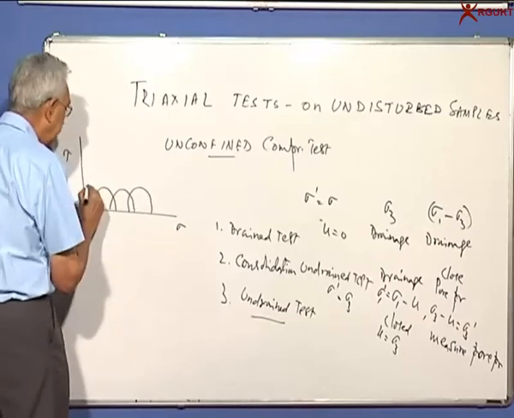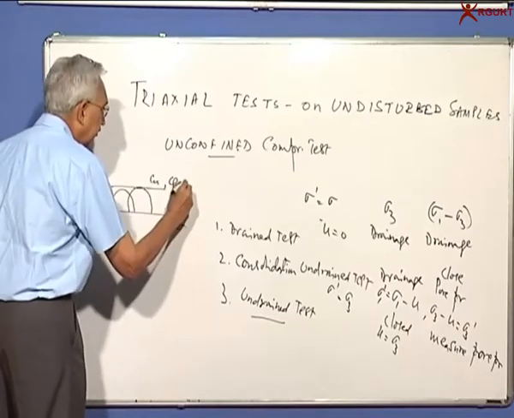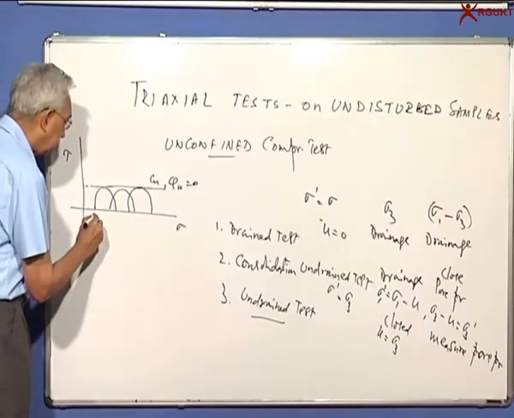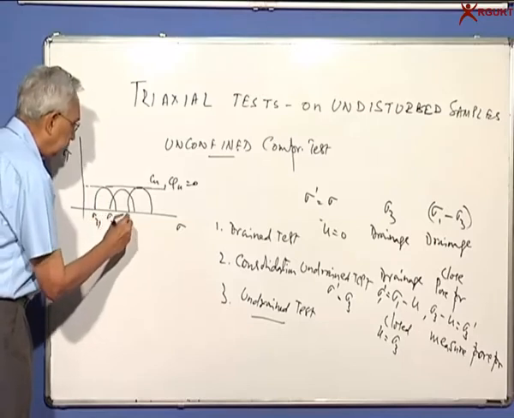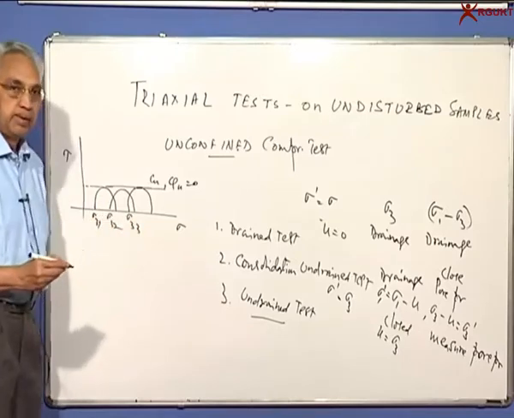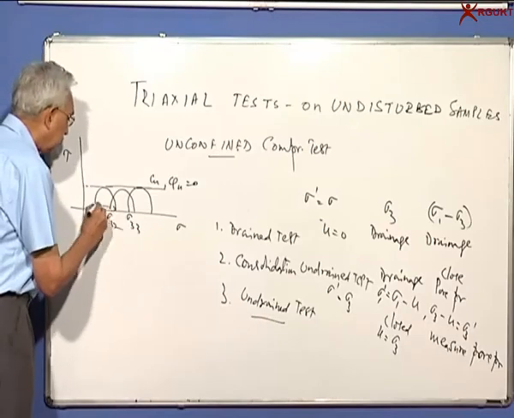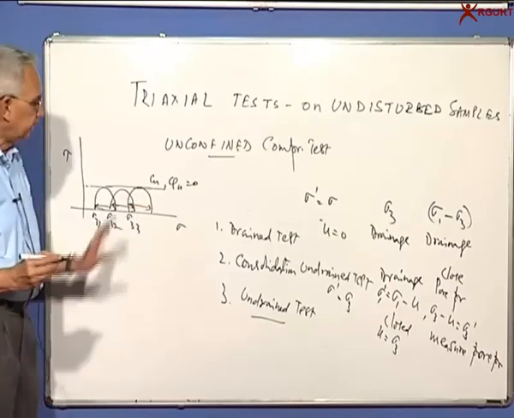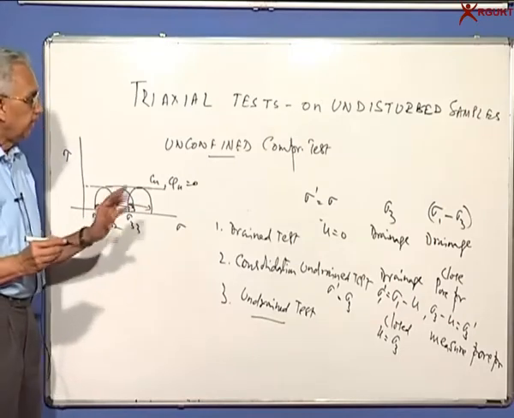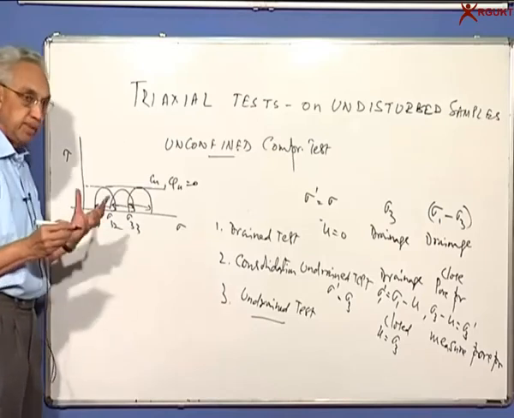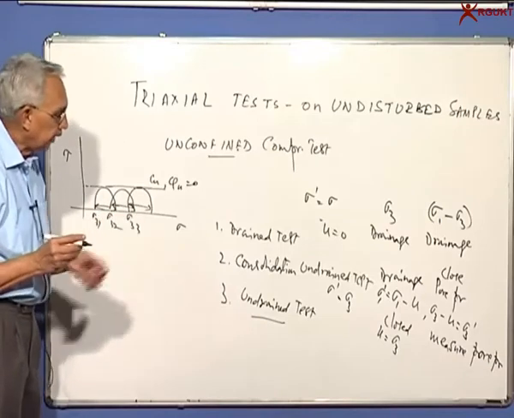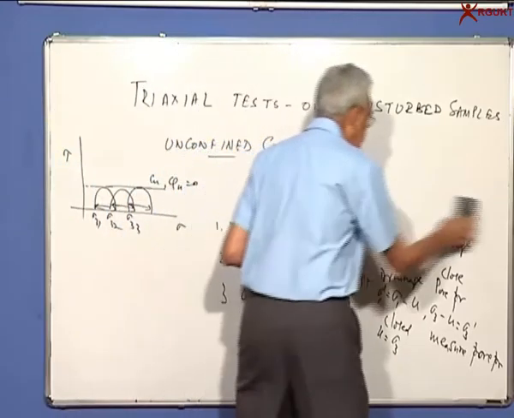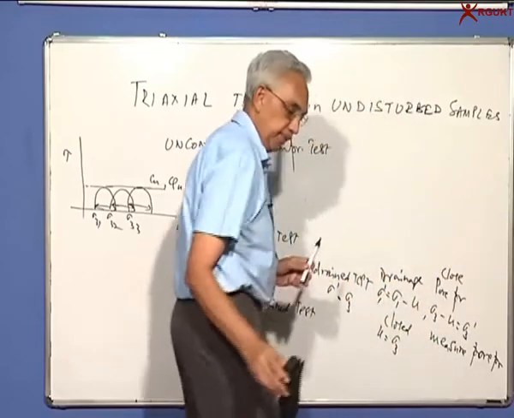Even though I may apply three different confining pressures, sigma 3.1, sigma 3.2, sigma 3.3, the strength is the same under all confining pressures. The diameter of the Mohr circle is the same in all the cases. So this result will be somewhat similar to the unconfined compression test when sigma 3 is 0. Whereas in the other two cases, we can get the strength of the soil with respect to effective stresses from the first, the drained test.